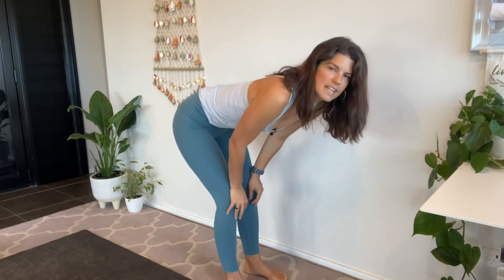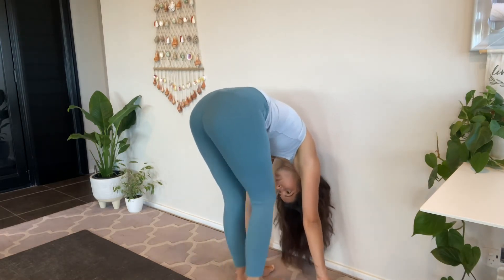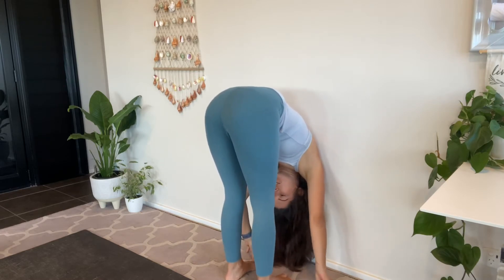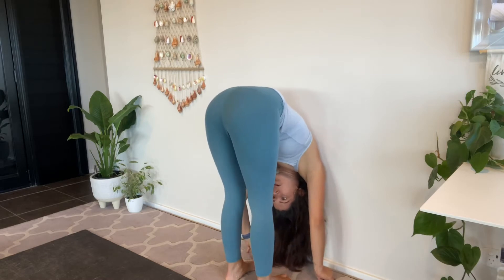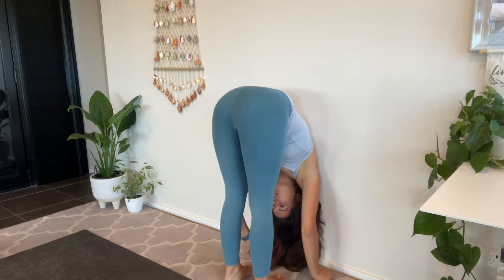So straight from here we're going to come into a dangling position. Dangling is when we're doing an inversion where the head is lower than the heart, and we're going to use the wall to lean against and get a little bit more pressure down the back of the legs. Take your feet into a nice comfortable position. We just want to come into a half kind of lift and then let the head hang down, turning the back body in towards the wall, essentially creeping your back onto the wall. You want your upper back and shoulder blades resting on the wall, feet about hip width apart, toes facing forward, and just shrug your body down the wall.